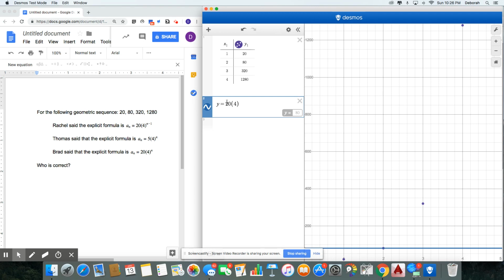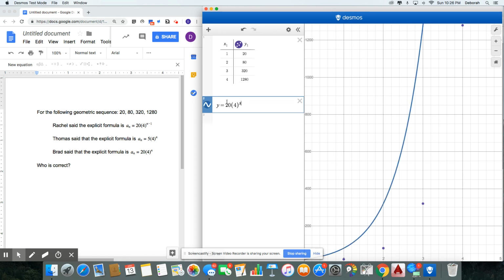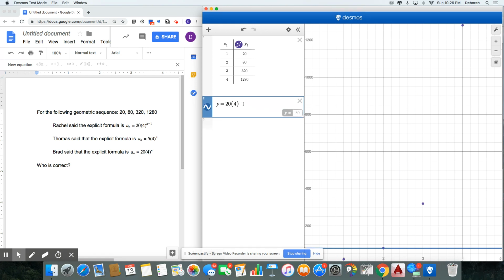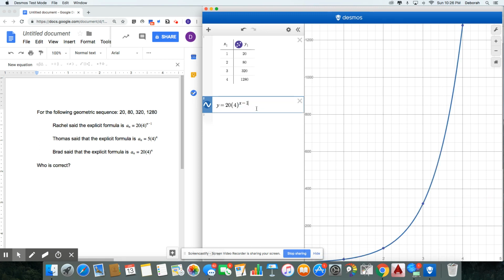Now here's where it gets a little sketchy with Desmos. If I try and do the shift 6 to raise it to the power, if I try and do x minus 1, notice how it only did the x and then it dropped back down. So that doesn't work. What you have to do instead is just on the normal level, do x minus 1, and then highlight the x minus 1. And while it's highlighted, you can do shift 6, and that'll bring the whole thing up. Now, when we do that, you can see that Rachel's formula goes straight through all 4 points. So we know her formula is correct.